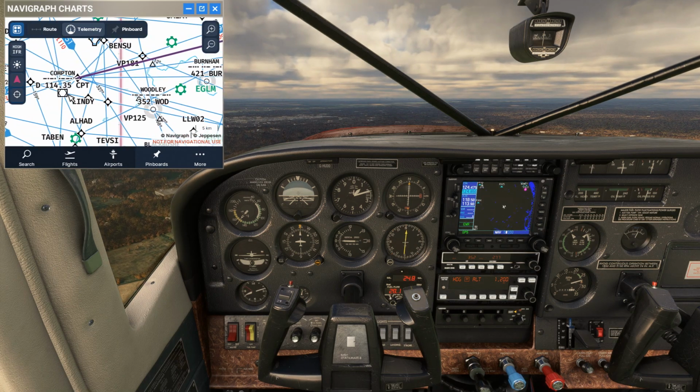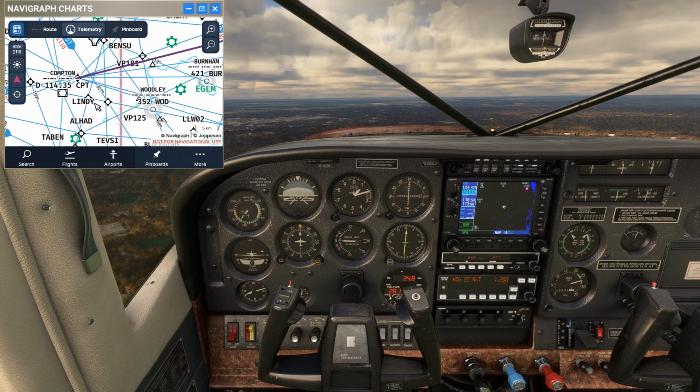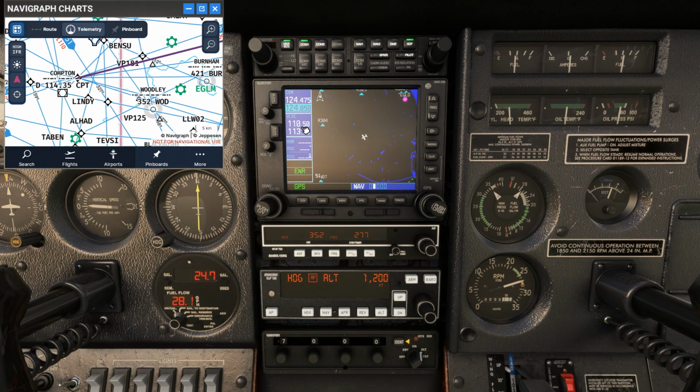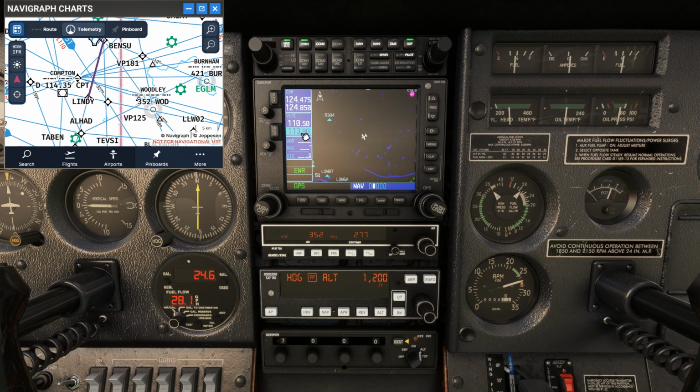We've covered that part. But now I want to follow a VOR. So how would we do this? Well, come down to this view. I want to alter my VLOC frequencies here. I'm in COM at the moment. I want to go into nav. To do that, you would right click on this outer knob. And then you can see now we're in this, so we can alter these frequencies.